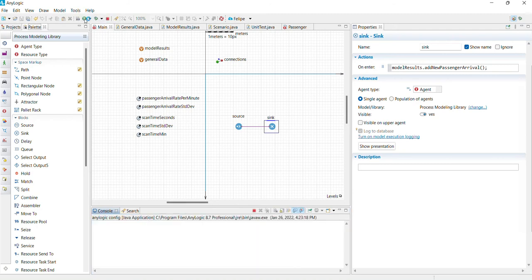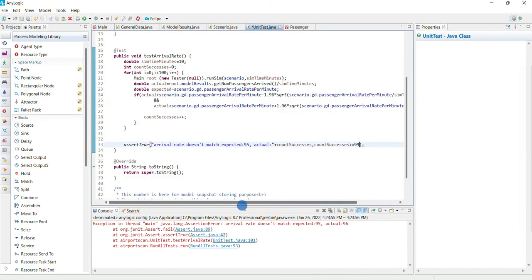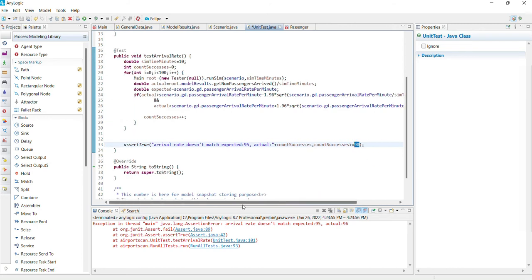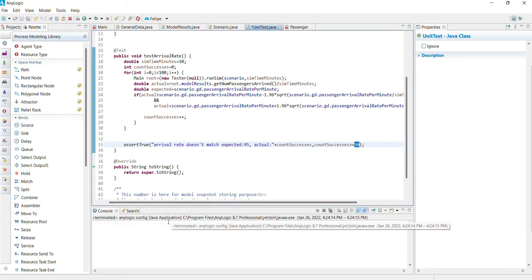But we have a problem because the 95% is kind of risky, the 95 successes is a bit risky. There's always a chance that it will fail. So I can arbitrarily put 90 here in order to check if my model is doing the right thing. And I think it is. Generally, it will pass. So if it fails at any point, I can check why did it fail? And if my answer is that there was 89, maybe I can recheck, or maybe there's something wrong.